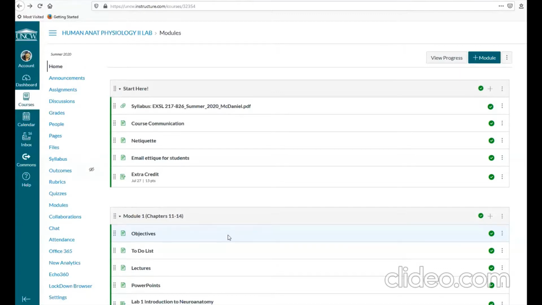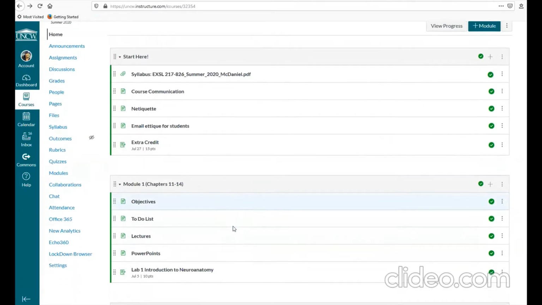So everything's going to be asynchronous and everything will be videos. Some will be actual videos where you see me and I'm holding up models, like the brain model I'll be holding up. Okay. And then some will be a PowerPoint or a combination of those. So that's that. Any other questions?